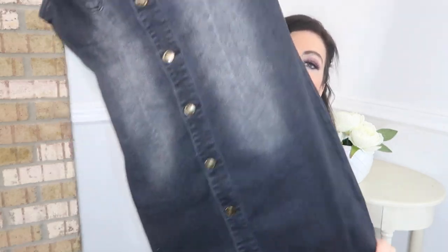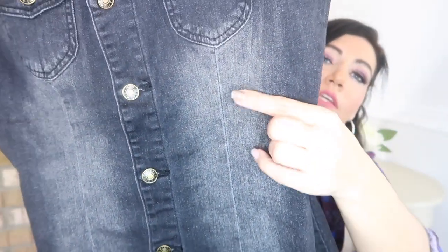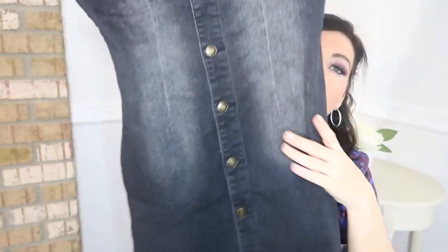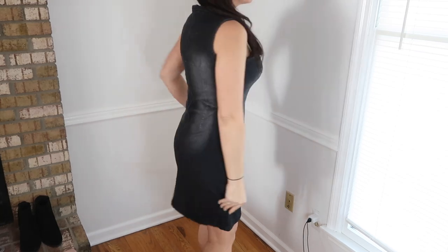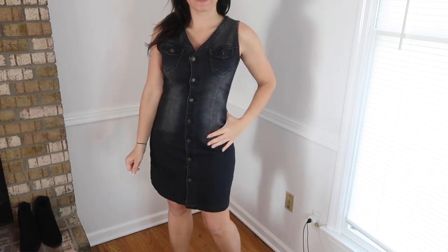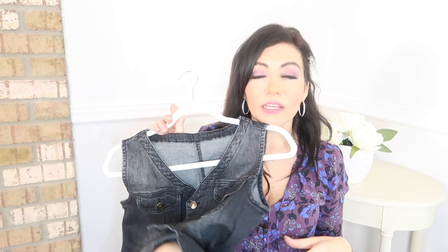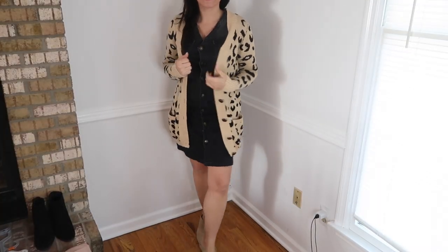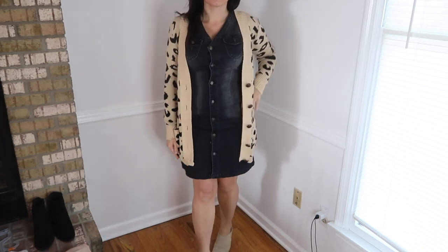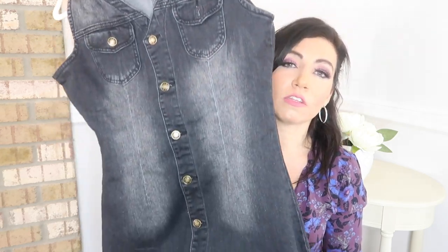The next thing I picked up is this little denim dress. It's sleeveless with a V-neck, some light fading at the top, and buttons all the way down. It has seam detailing on both sides to give a nice hourglass shape, with light fading and a nice length. The back has a seam down the middle with light fading on both sides. These come in sizes small to 2XL — I got my normal size medium and it's true to size. It comes in a mid-tone denim and a light chambray. Pair it now with moto jackets, chunky cardigans, boots or booties, and in spring and summer with strappy shoes, jewelry, a clutch, sneakers, or a zip-up hoodie.